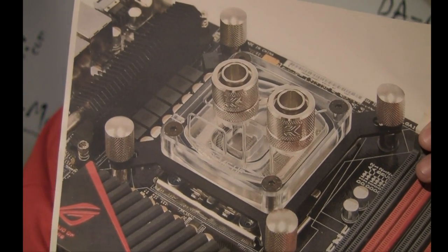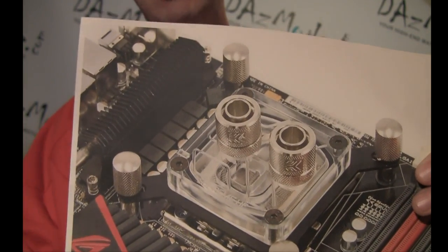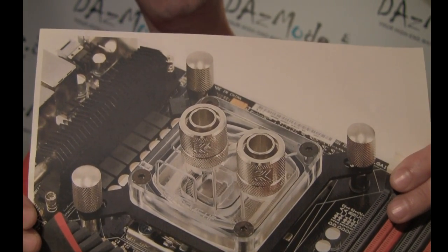You don't need to level the block anymore. You just screw all four to the end and the block is supposed to be leveled exactly the way it should sit on your motherboard. So this is a big improvement for people who are starting with water cooling — it's become a very easy type of mount for this block. No tools required, no worry about how you level each corner of the block.